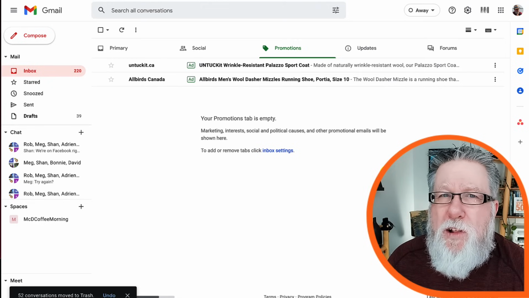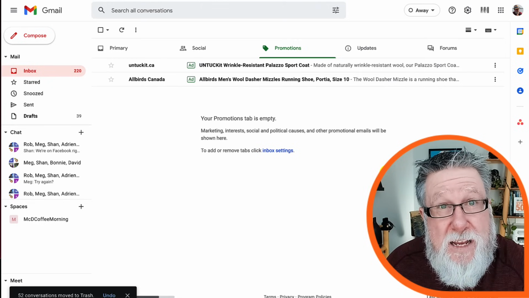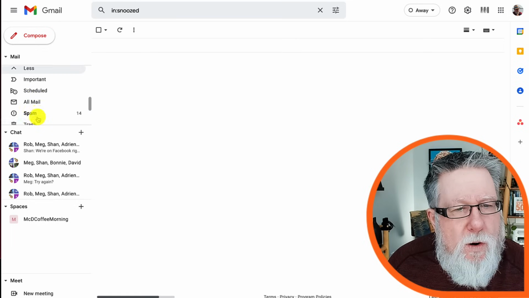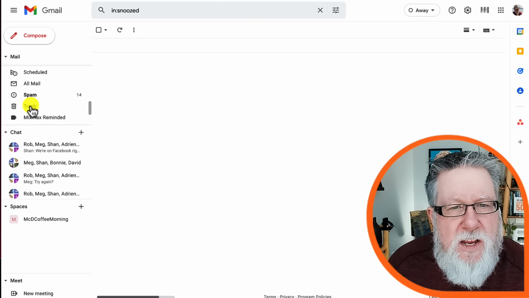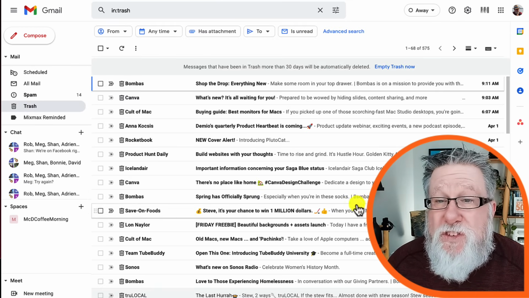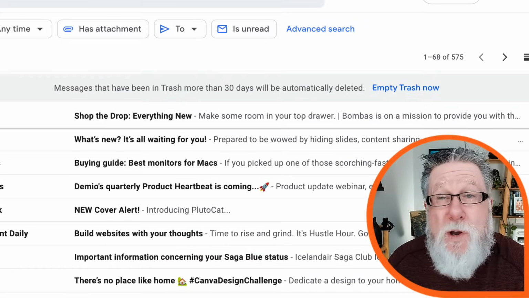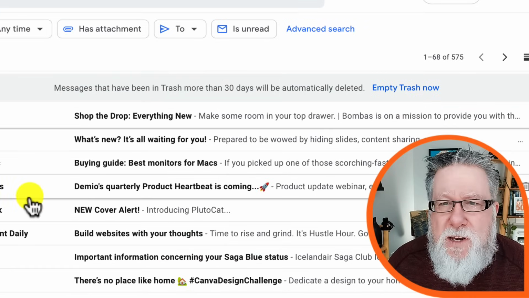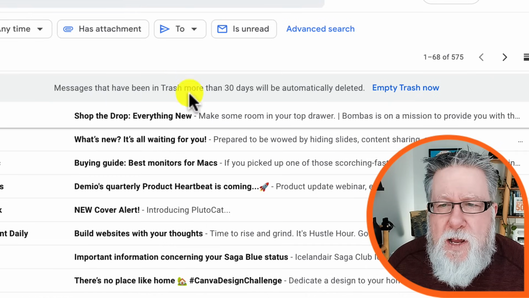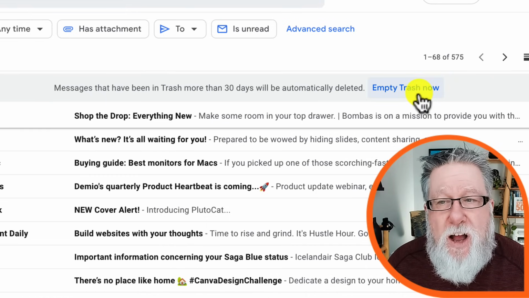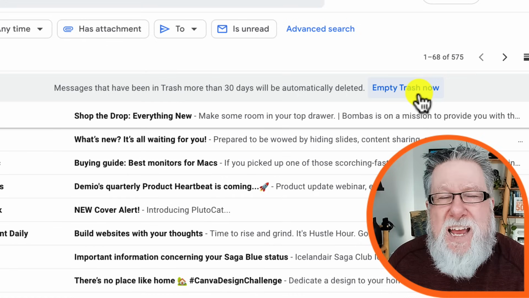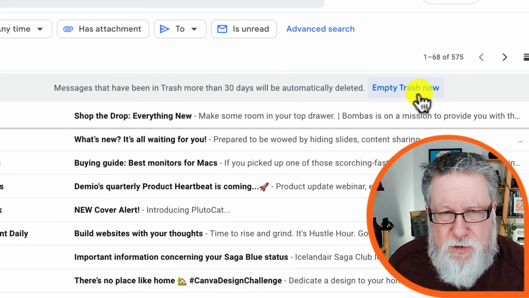They take up a small amount of data, and you're not going to see that reflected in your storage immediately unless you click on more and scroll down to your trash can. In your trash can, all of those emails will still be there, so you can recover them if you deleted anything accidentally. If you want, you can empty the trash immediately, as opposed to waiting the 30 days till it automatically deletes, and that will free up a small amount of space.